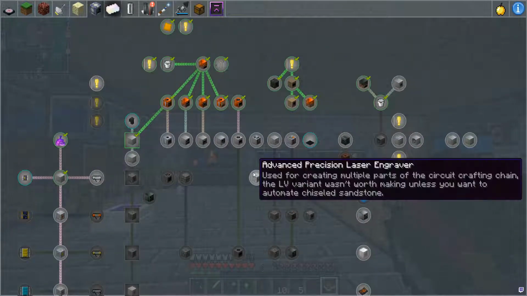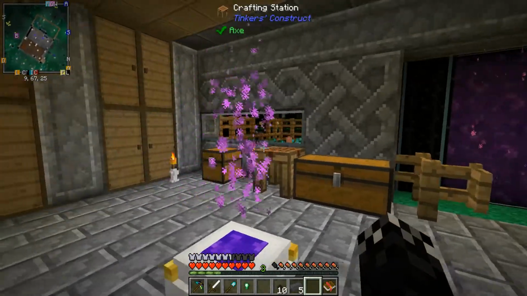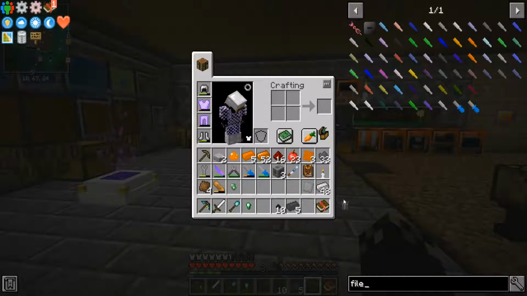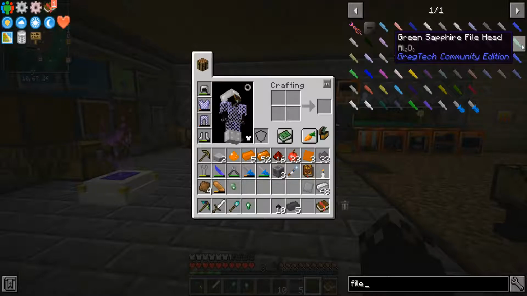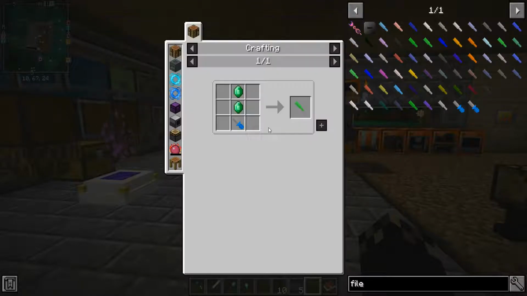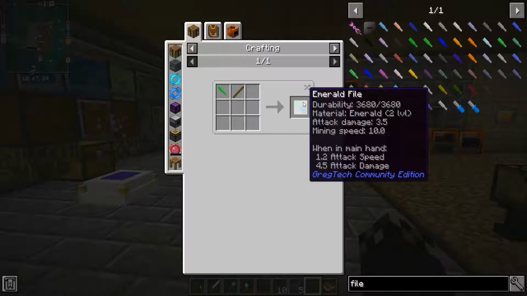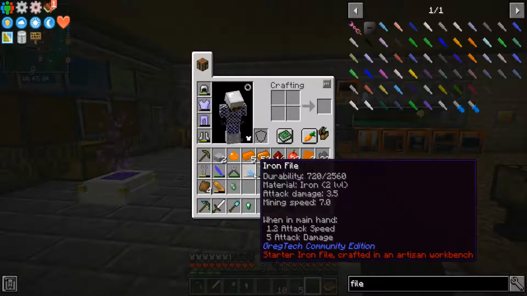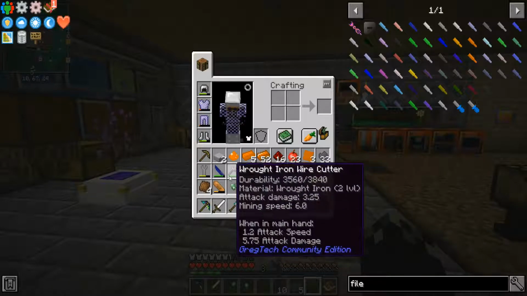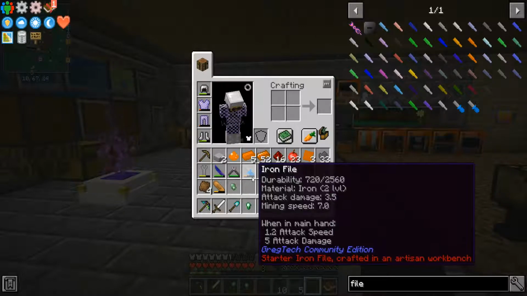So what I thought I would do would be go off a comment made on one of the videos about capturing a villager and using emeralds for my tools, because let's go file. I should be able to use emeralds for my file. So we can do this and create an emerald file head and then make myself an emerald file. It's going to be fairly cheap, and durability of 3680 is pretty decent compared to the 2560 of an iron file. Again, it's a lot better. It's not amazing, but it's still a better way of going through it. So, and it's cheap and cheerful.